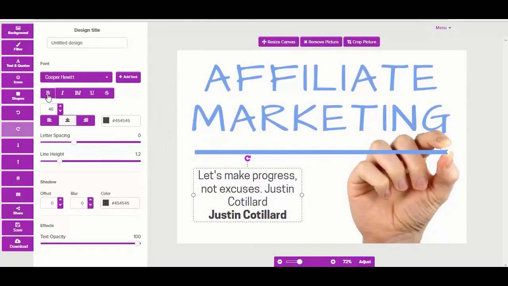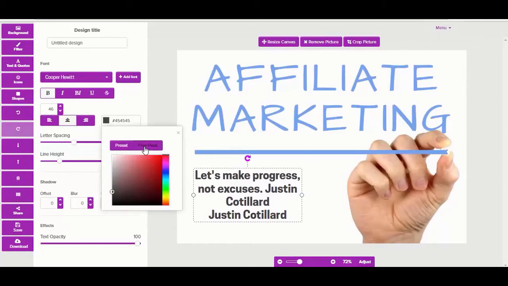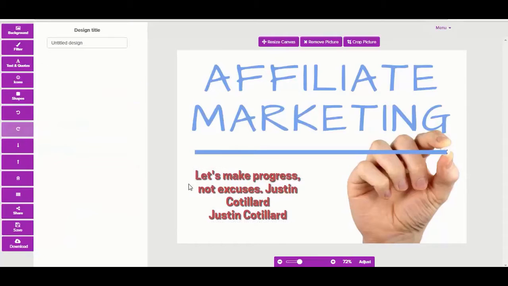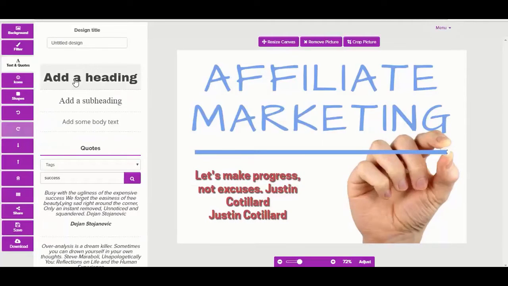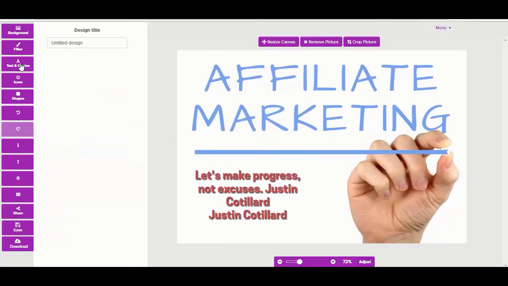and I can make it bold, and I can change the colors. So what do we go for? Something that's nice and bright for us, and I can have some shadows, and I can have it blurred as well. So I can do all of that, and then the other thing I can do is I can just add a normal text. I'm not going to do that now. I'll show this to you later on, but we'll get rid of that for now.